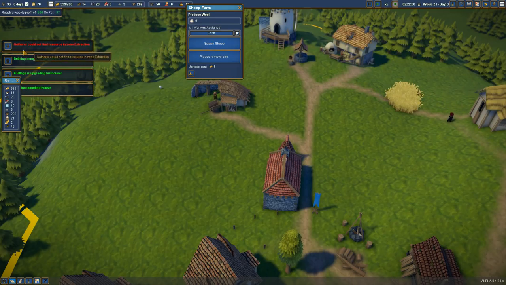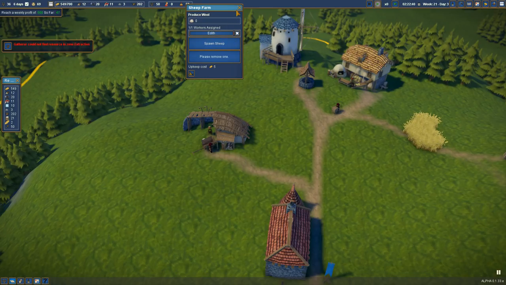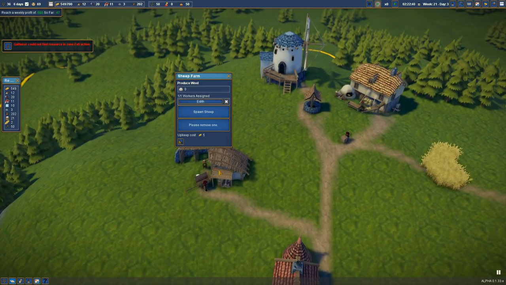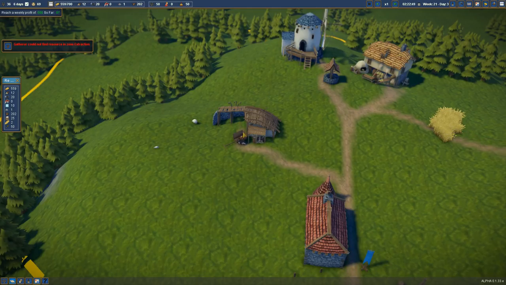Gatherer could not find resources in zone extraction. Well, let me see the warning again. Is that the farm, the sheep farm? Do they need to extract? Now I'm a little confused. All right, so now we have 2 sheep. I'm going to leave it at that. We're going to see what happens. Well, there we go. We'll leave that like it is.